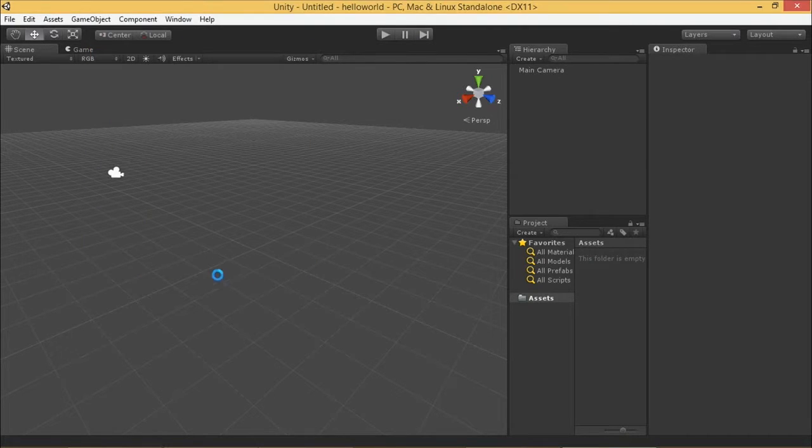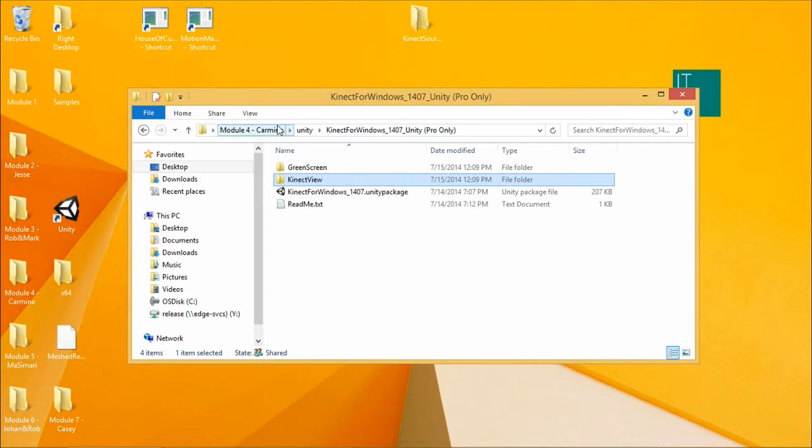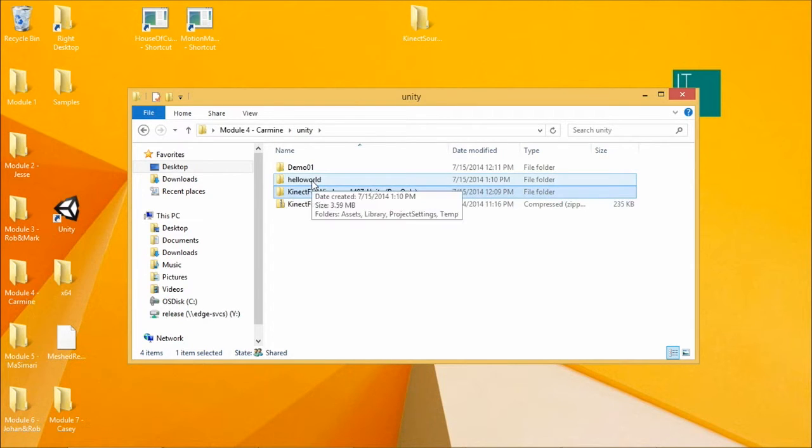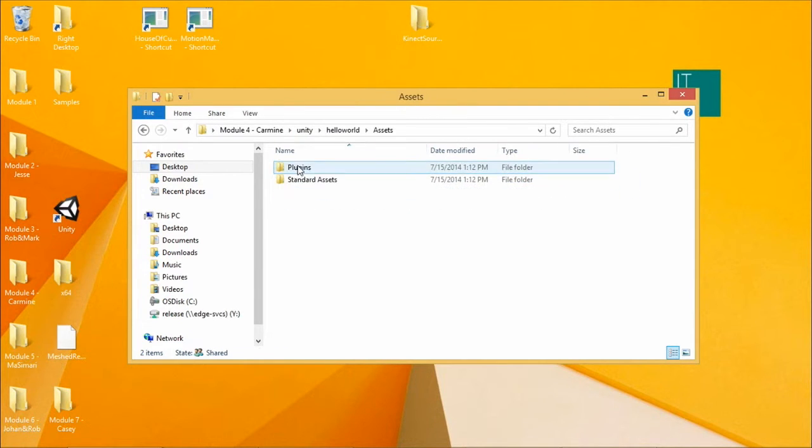Okay. So we're going to bring these in, and then we'll see here on the left. My layout may not be the standard layout that you'll see. I just wanted to give maximum view to the game area here. Then we're going to go to the folder that was created in our Unity folder, which we said was called Hello World, and then we have this assets folder.